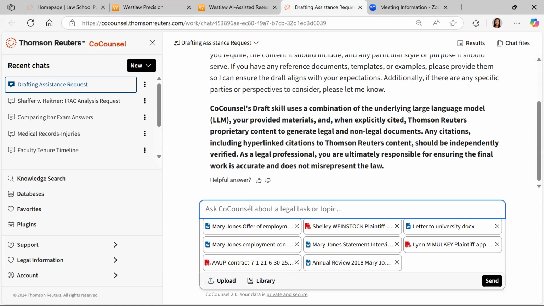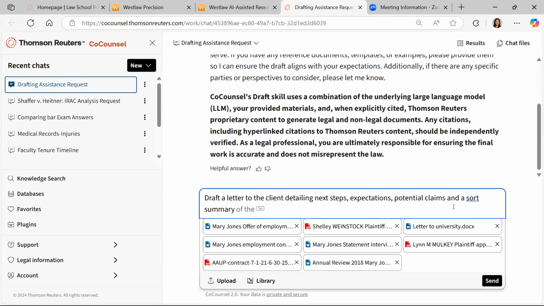But let's say I want to send a letter to the client outlining next steps, expectations, what potential causes of action we have, and a short summary.